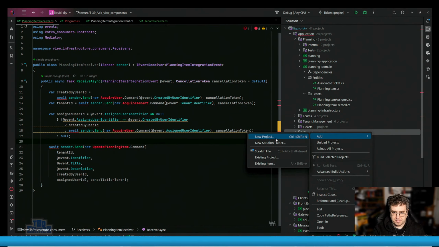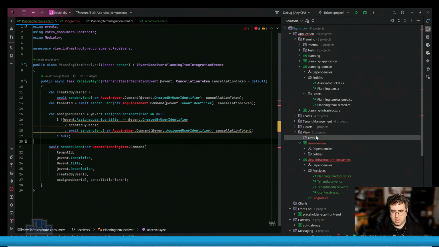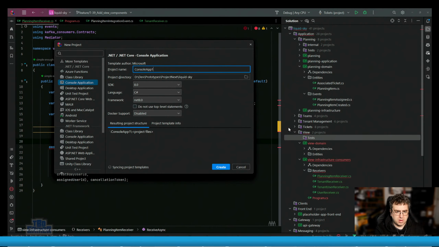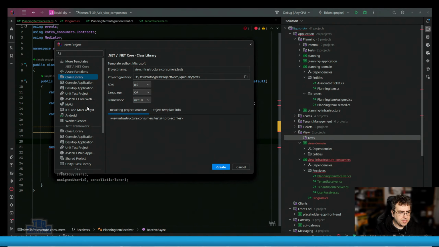So, probably want a tests folder. And then tests, I think, is the actual folder. Yeah. And then we're going to have view.infrastructure.test. You can use the period when I do it this way. Consumers. Class library. There you are.